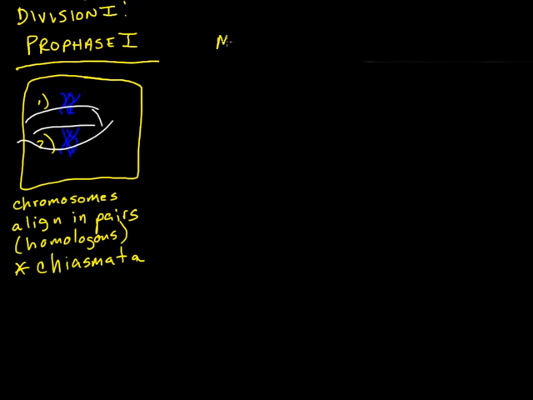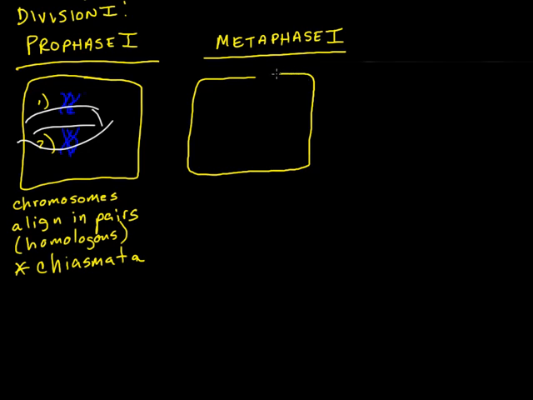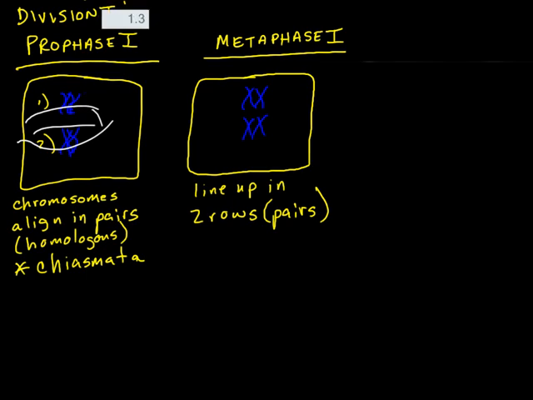And what comes after prophase? Well, metaphase. In this case, metaphase 1. And just like in mitosis, in meiosis the chromosomes line up at the equator, except this time, instead of a single file line, they line up in 2 rows, or in this case, columns, the way I have it drawn here. So they become aligned in pairs. The spindle fibers have now fully formed, and they're connected once again at the centromeres, just like they were during mitosis, and we're ready for anaphase 1.